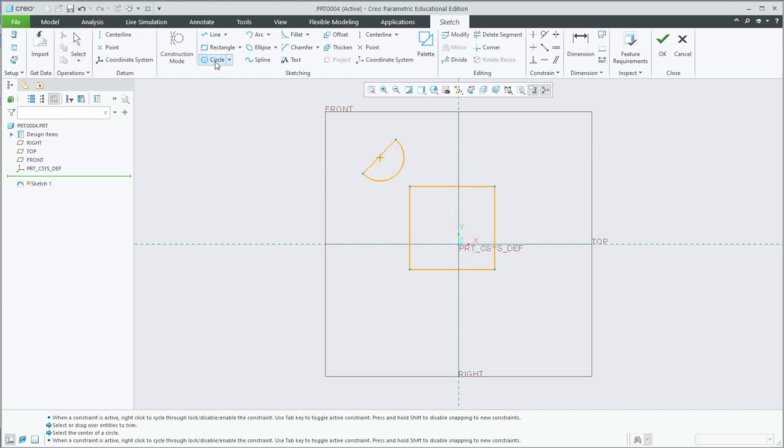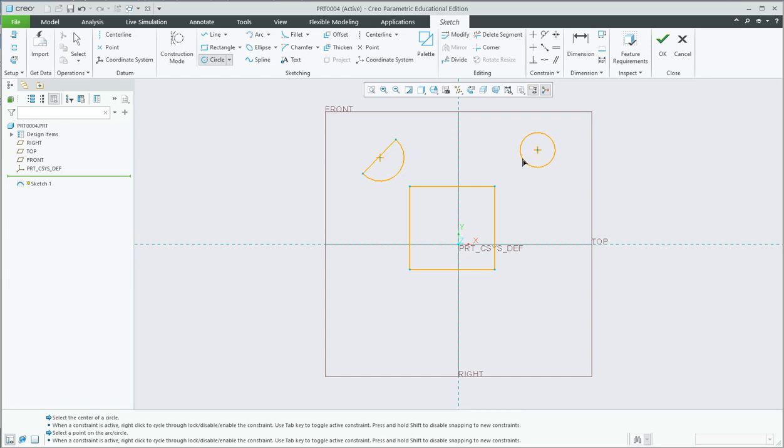Now let's make a circle, and again, as I told you in previous tutorials, you don't want to just click randomly, especially when it's attaching to a point. Because if you click on here, it will be attached to this point and constrain them together. So if you don't want them to attach together or be aligned, make sure that you think about where you click before you click on anything.